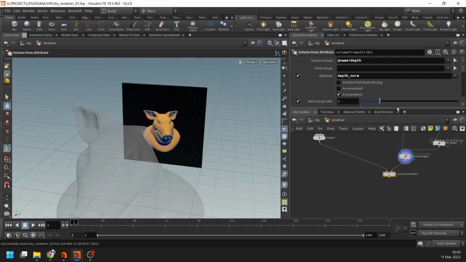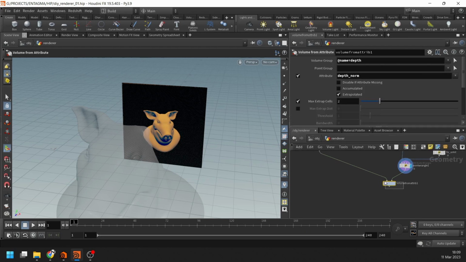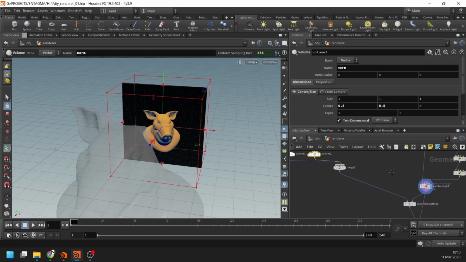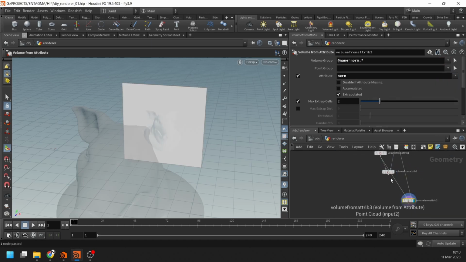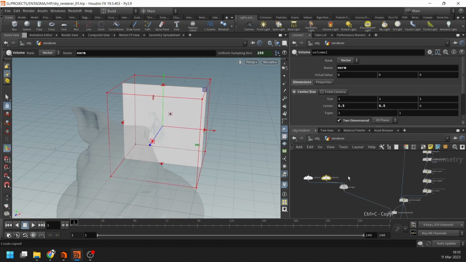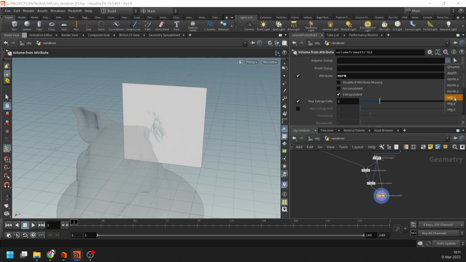Okay, let's add a bunch more volume from attributes by just copying, pasting this one. And we are just gonna cascade those. And we want to write the normal in this next vector. So down here, let's select the norm.star. And down here, let's write the normal into that. Let's just copy and paste this one more time, as well as this volume here. And down here, we're going to create this seg volume, which is also a vector volume. And down here, for the volume, we are selecting seg.star. And as an attribute, we're going to write the segment into it.